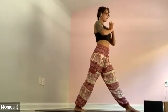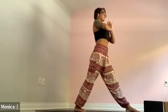Right foot steps up, both feet face forward. Inhale, lengthen the spine. And exhale, fold forward. And then release your palms to the earth or to blocks. Slight or generous bend in the front knee. Drag that left hip back in line with the right. Breathe here. Inhaling. And exhaling.